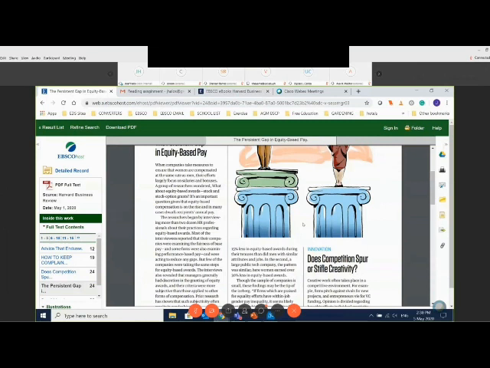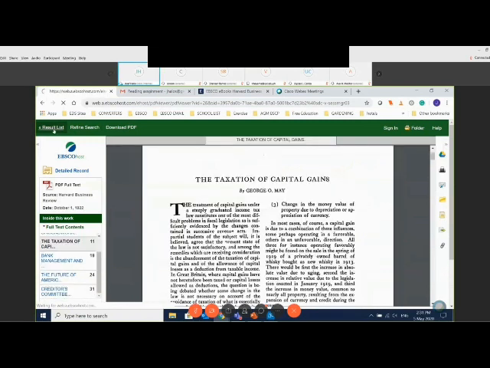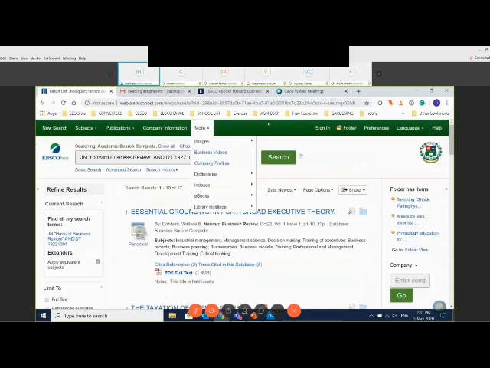Lastly, for being able to access ebooks, there are a lot of ebooks questions nowadays, most specifically because of the quarantine. So you do have ebooks. When you search the databases, ebooks are already automatically searched. But if you want to search individual ebooks only, you can go to the More drop-down menu and click on ebooks.